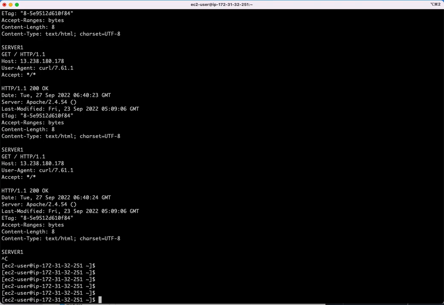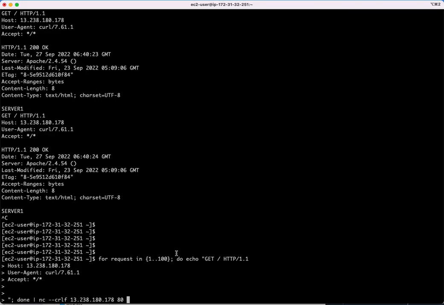Just to confirm the point, let's try pushing 100 HTTP requests through the same TCP connection. Just the same method I used with the ALB, I'll firstly create the text of 100 requests, and then I will pipe that into this TCP connection, and we'll see what happens.